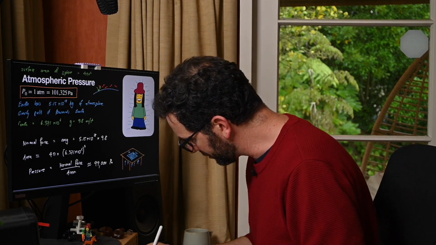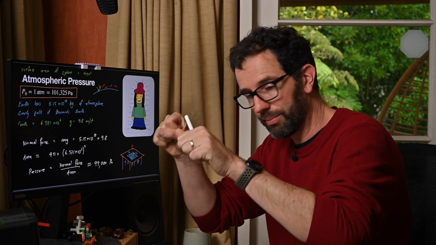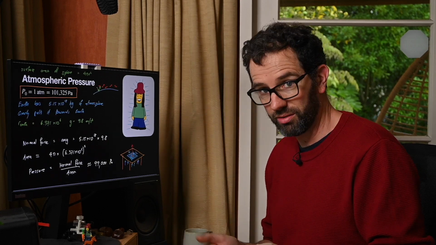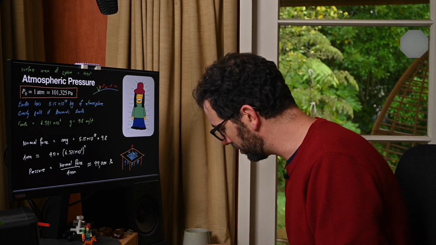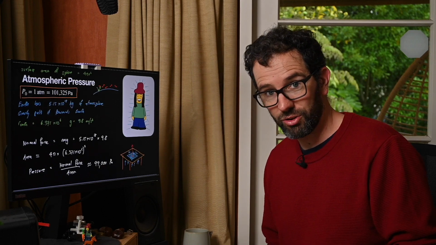But if you were to try and, for example, pick this mat up from its center and try and pull upwards, you've essentially got 100,000 pascals or 100,000 newtons worth of pressure trying to counteract you. Because there's no air underneath our mat, it's flush on the table, it's extremely hard to pull that mat upwards. There's effectively 100,000 divided by g, so about 10,000 kilograms worth of atmospheric weight sitting on top of that mat. So yeah, if you get a chance to try something like that, you'll know what I mean.